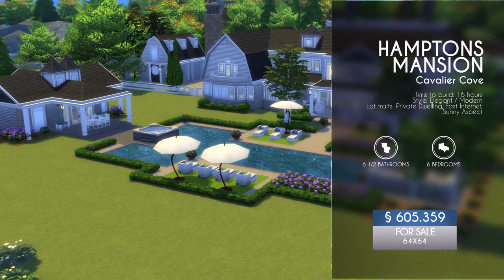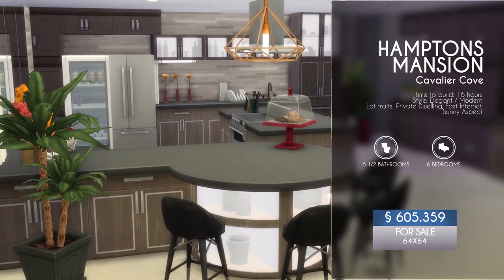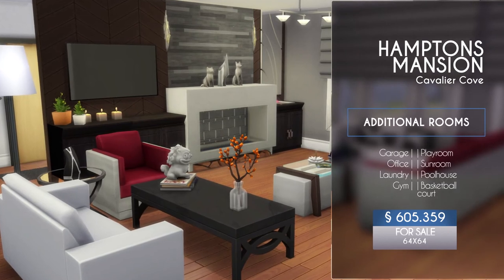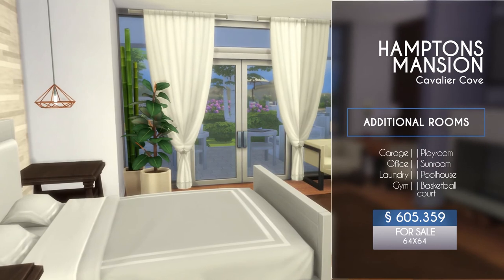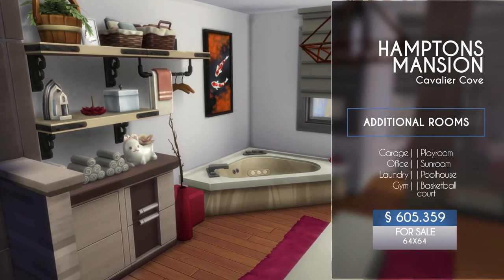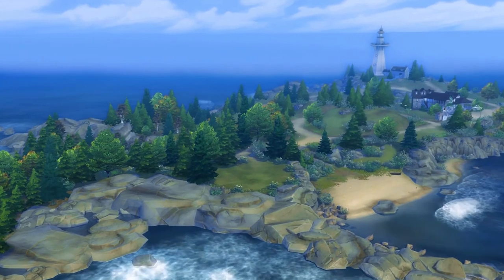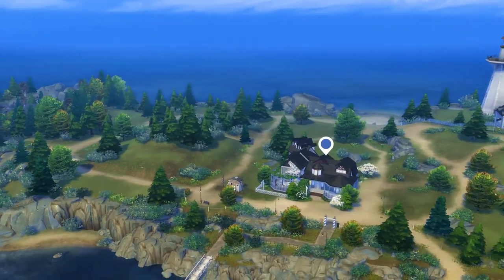Here we go to the mansions. This is actually the last mansion I did and it took me the longest time. It's quite different from the other one — the other mansion had more of a family feel where the kids are comfortable and having a good time, while this one is more elegant and polished. It's like a perfect family with a perfect house where nothing ever gets stained. That contrast was exactly what I was trying to achieve — making them feel different from each other.